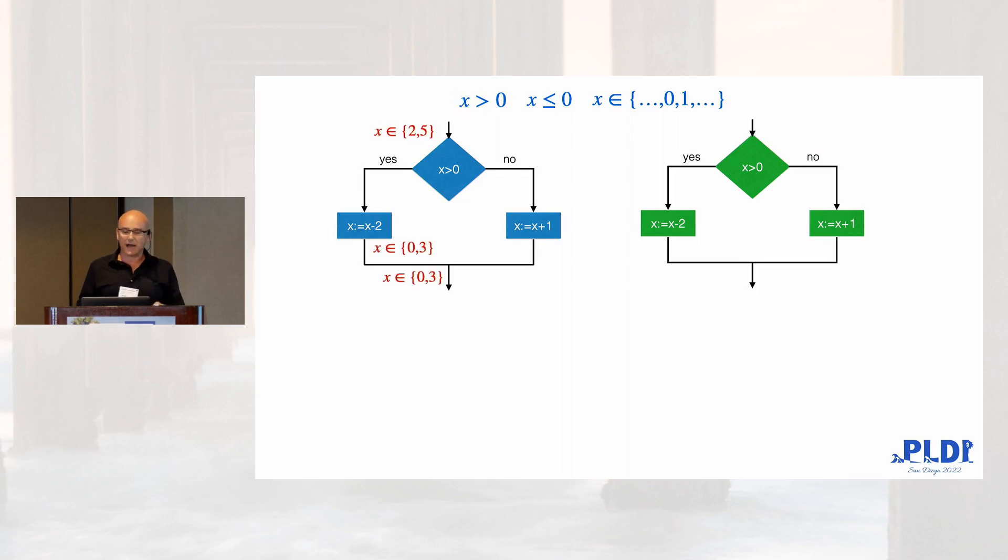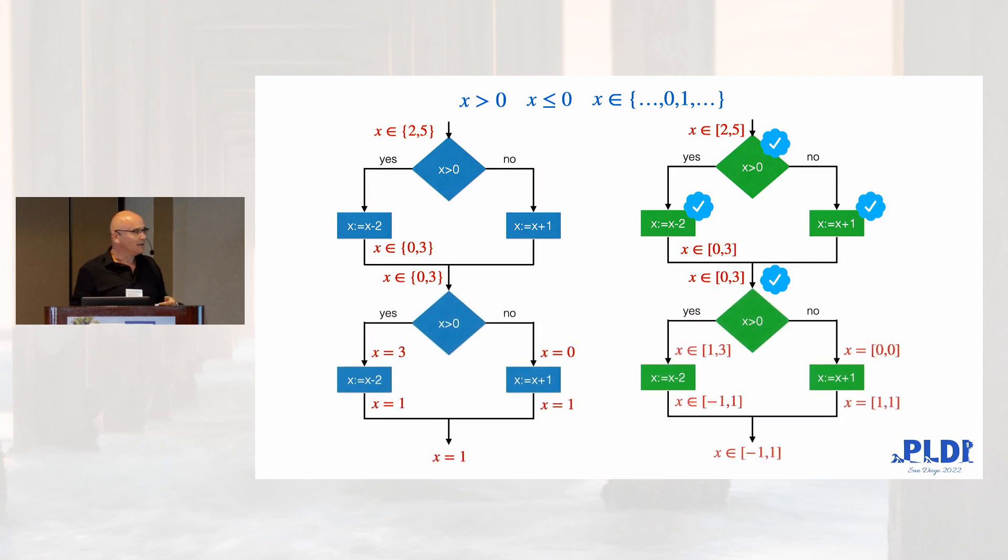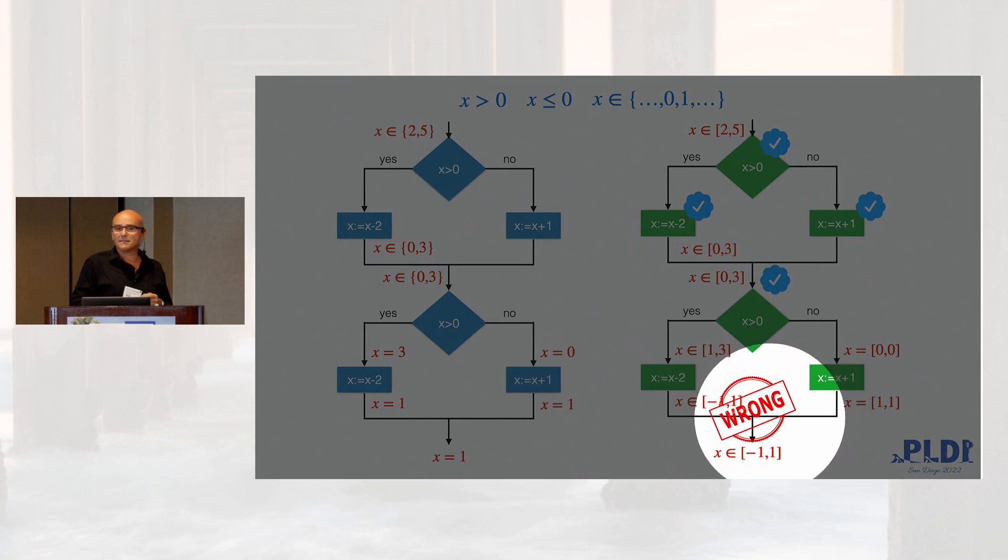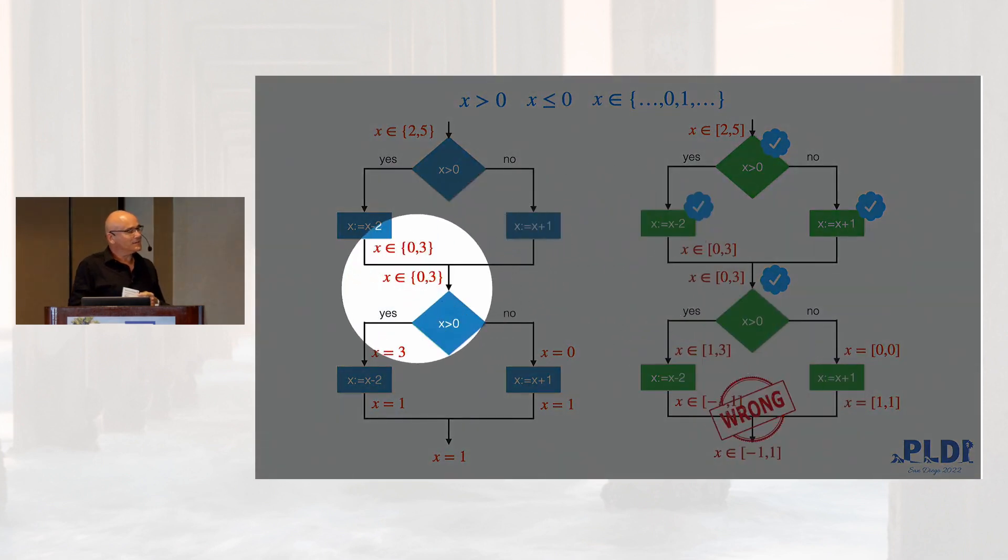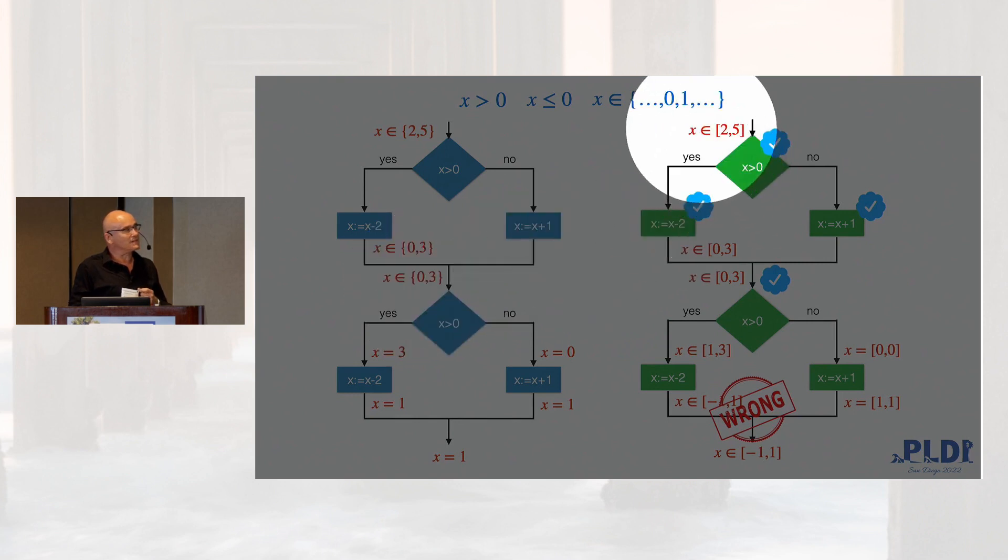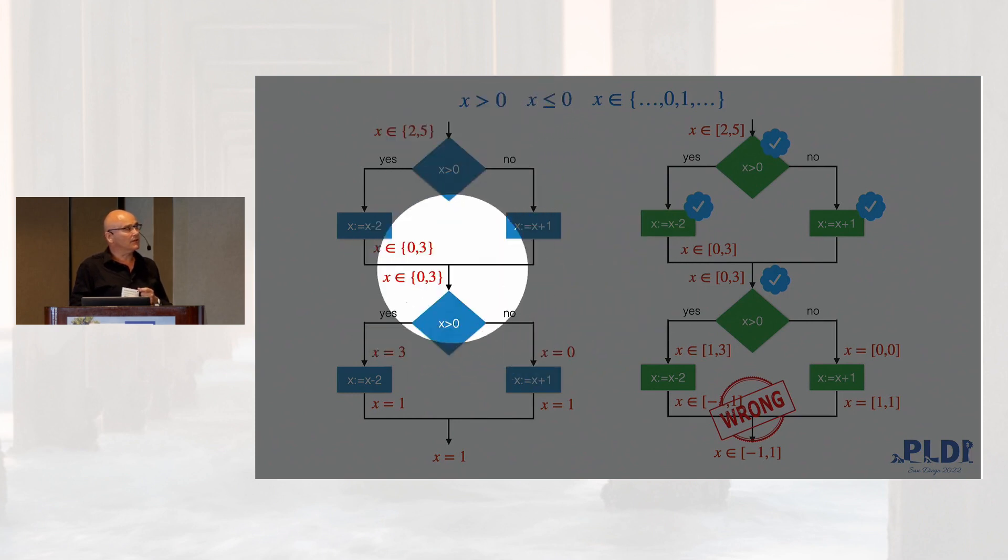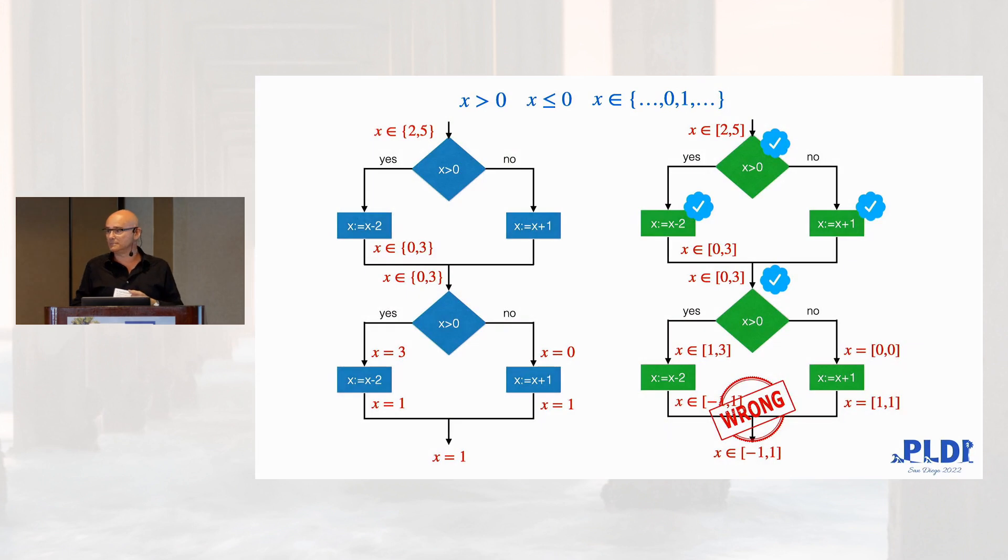So, we consider 2, 5 and we get as a result on the left 0, 3 whose abstraction is exactly the interval that we get by interval analysis. So you are complete. But if you compose that code with the same code so you duplicate and you go down then you will see that you get an error here. Why this? Because here you are not considering you are generating something that does not belong to this. This contains 0 so it's not here, it's not here and doesn't contain 0, 1.